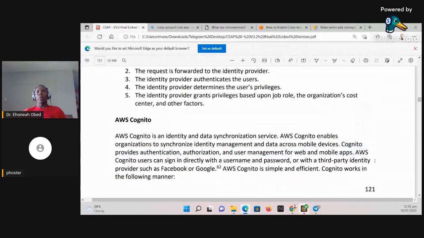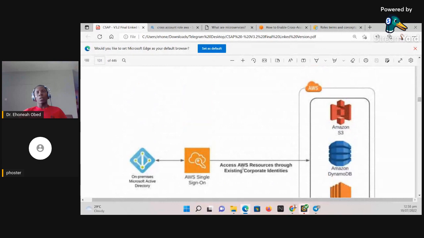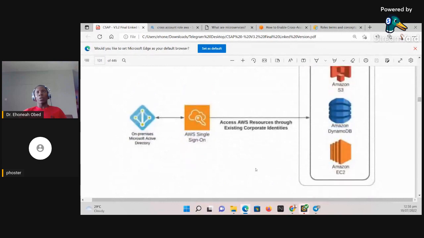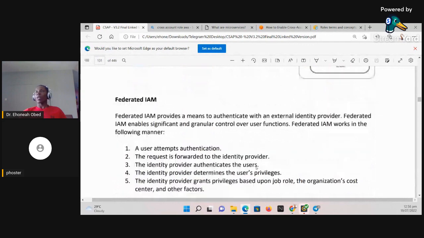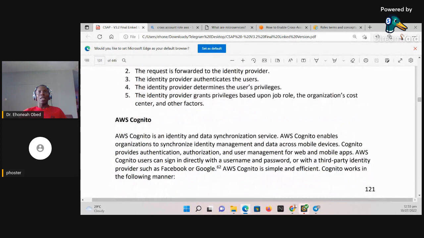The other thing you can see is that with these ones, you are doing just the authentication and probably authorization mostly. But this other one, they've added user management for web and mobile apps, because it says an identity and data synchronization service.